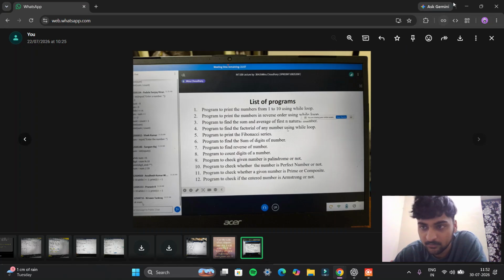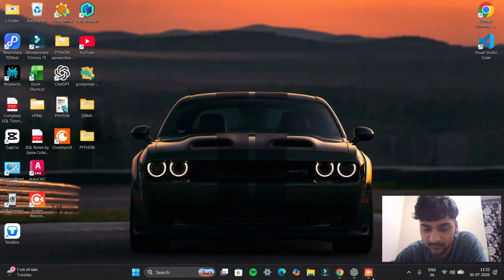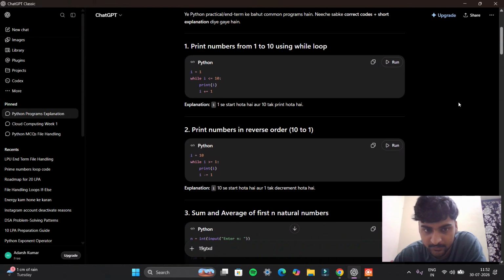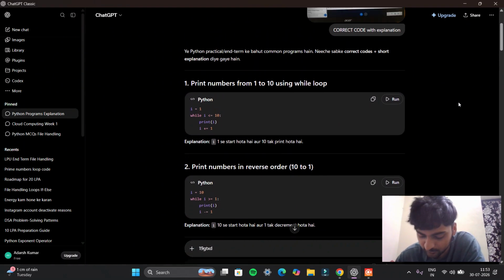Okay, so let's see this in GPT. GPT also tells us, so here is this code. This is a very simple code. First we assign i as 1 because we will start from 1, and for the while loop we use while, and this condition, i less than or equal to 10, is always applicable in a while loop.